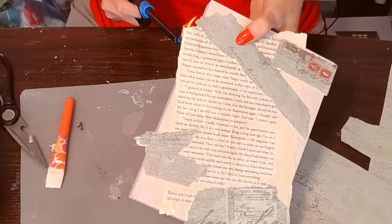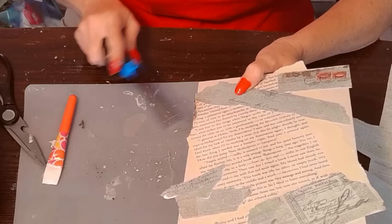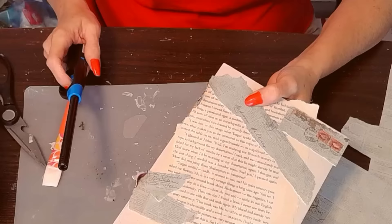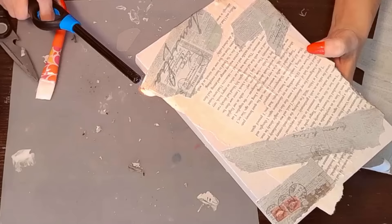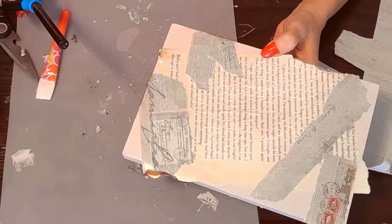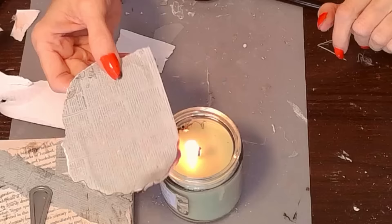Now I've decoupaged everything with Mod Podge and here I am turning it on fire - because it's me, why not! Now children, don't do this unsupervised. Parents, if you do this, please make sure you have some water next to you. But here's the trick: when you Mod Podge something it literally becomes a sealant. So not only did I Mod Podge the bottom, I also sealed the top with Mod Podge. The fire is not going to go any further than the area that's not Mod Podged - you can see the Mod Podged area is not catching fire at all. It's a wonderful way to get rid of the edges on any project, and especially if you want to give it that aged look, because you'll see the singed areas of the book pages and it's perfect for this kind of project.